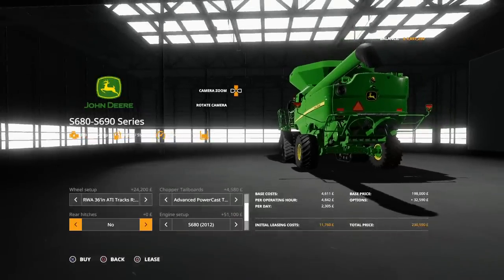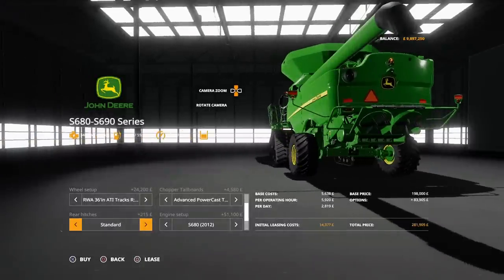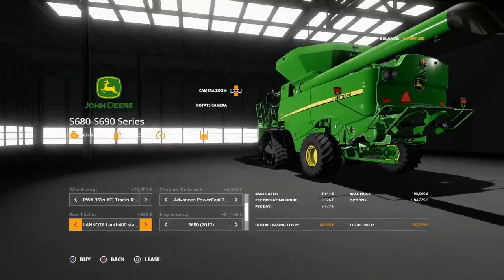Rear hitches. We can have a standard rear hitch, which is underneath. You have no or a standard rear hitch, puts it underneath. Or you can have an extended Lankota length 400 extended hitch. Or you can have a foldable extended hitch. That gives us options. There are some harvesters do this already, but it just made me think of something, which I'll show in a bit.